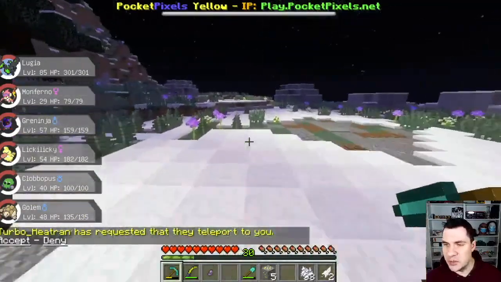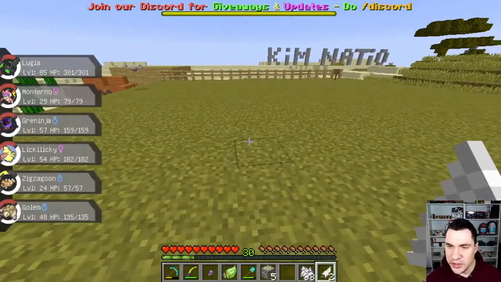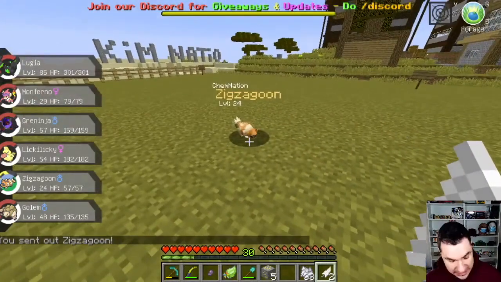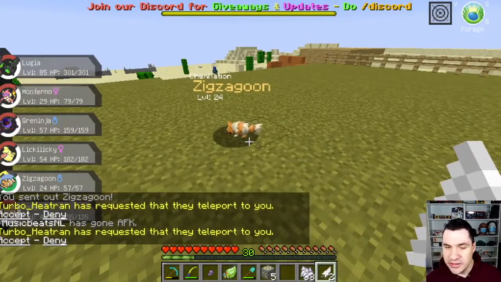We got a Zigzagoon pretty early on. All right, let me pull out this Ziggy for you guys. Show you what I got real quick. I got the shiny Zigzagoon right here. Isn't that beautiful? Such a nice looking shiny too. I love it.